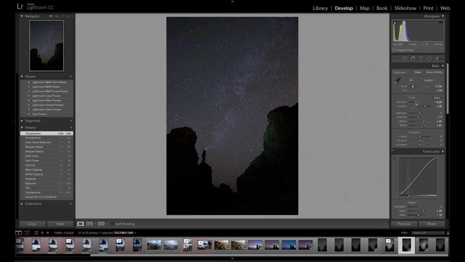I decreased the exposure and then pushed up the contrast quite a lot. The shadows I pulled down to make the night sky darker, while pushing the whites and the blacks up, which is just another way of increasing the contrast.